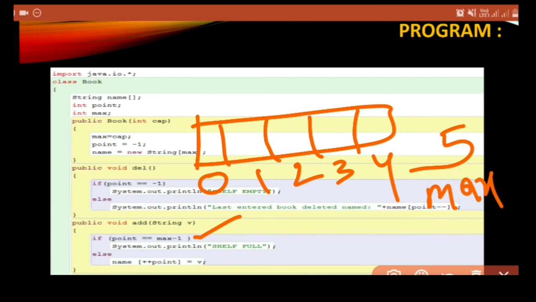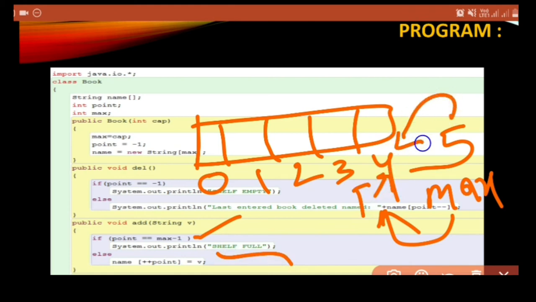Max equals 5, and I have to check whether the shelf is already full or not. If it is already full, meaning 5 minus 1 is 4, the topmost element is already placed in the stack. Then we have to stop here by writing shelf is full.